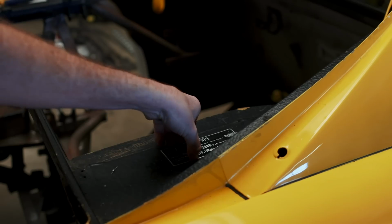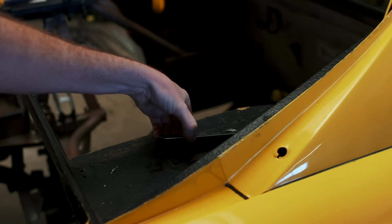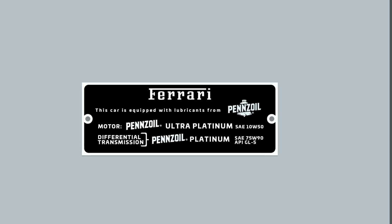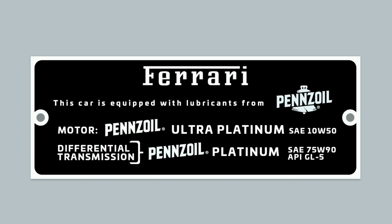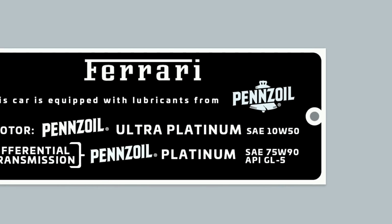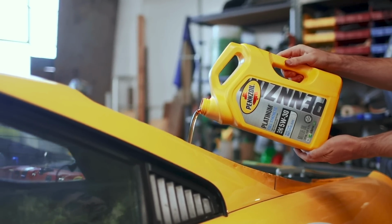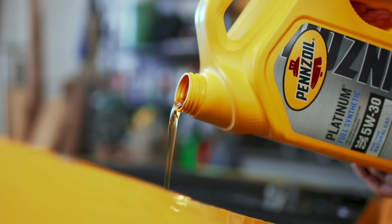The first step was to remove the tag, and then I measured it very carefully so that I could recreate it on the computer. I opened up Photoshop, redrew the tag, and instead of the old information, I replaced everything with accurate Pennzoil lubricants that are actually in the car. I did my best to recreate all of the original fonts and to use period-correct Pennzoil logos so that anybody that didn't know better would never know this wasn't original. So now it accurately reflects the Pennzoil lubricants we're using, and it should be a really cool touch.